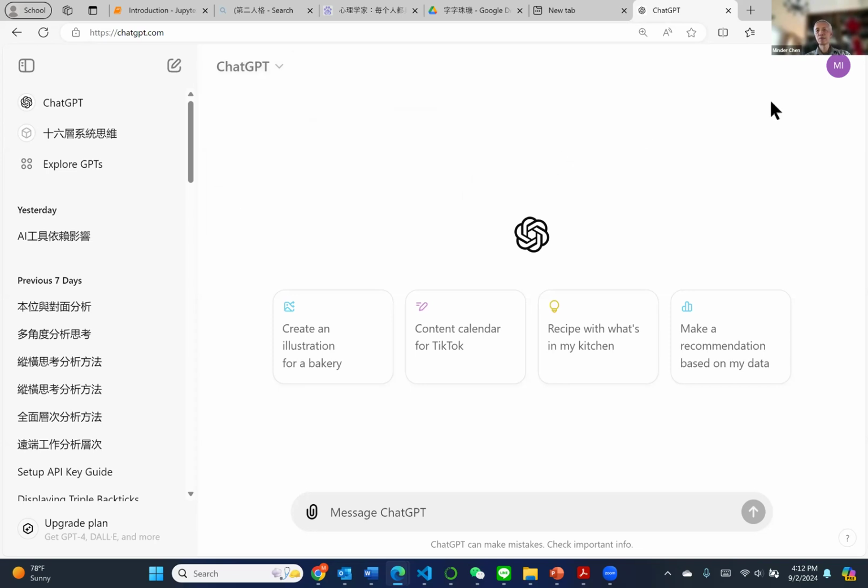And this is your account. You can switch, log out, and log in with a new account. There are a few new features such as My GPTs or Explore GPTs. That's really about custom chatbots that technically you can develop and also let other people use. We're not going to use it in this class, so I'm going to stop right here regarding GPTs.